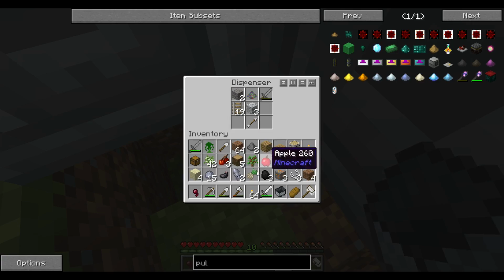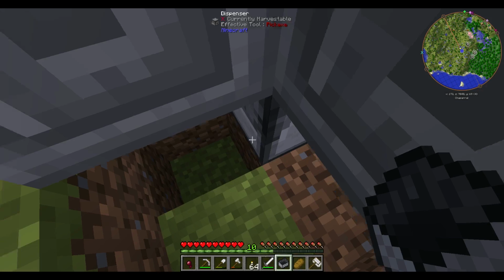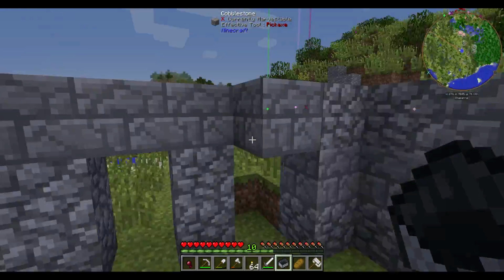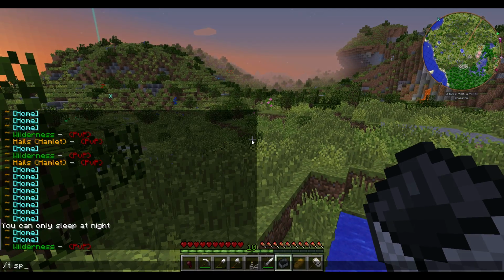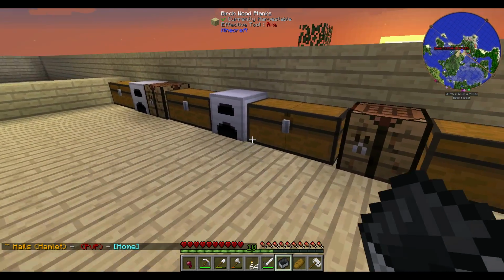one item at a time out of it. Raw calamari. Ew. The rails. I do want that confusing powder. And I don't want anything else out of here. Okay. Well, cool. It's getting dark out. Let's get back to that village.